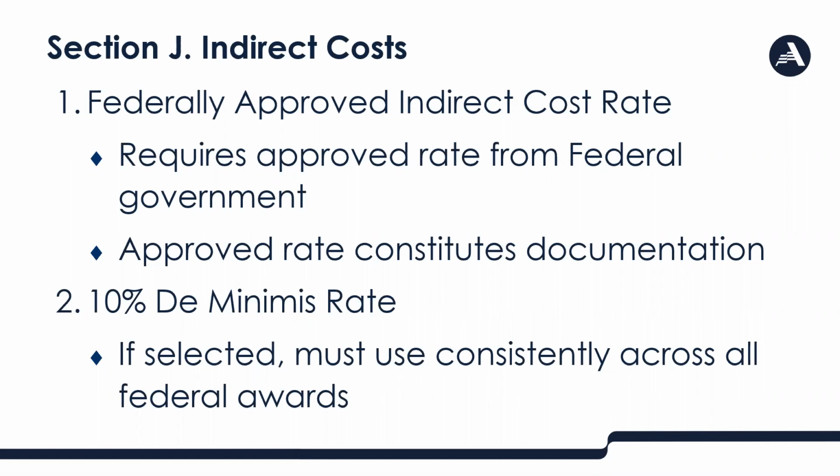And if the organization has a federally negotiated indirect cost rate, and that is provided by the organization's cognizant agency, so that's the federal agency that gives you the most money in federal dollars, you would negotiate an indirect cost rate with them. Then you could use that rate or anything up to the maximum of that rate. And if not, then you are able to use that 10% de minimis rate, which is the 10% of modified total direct costs.